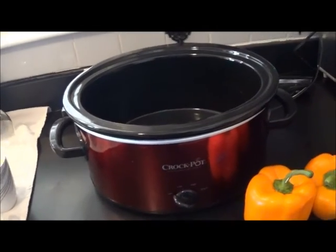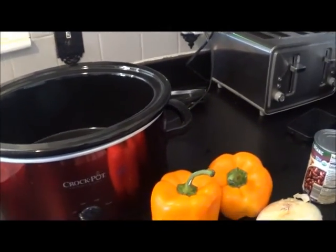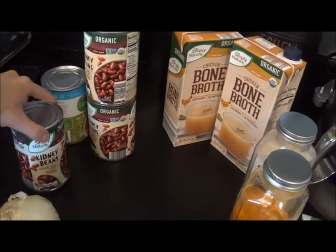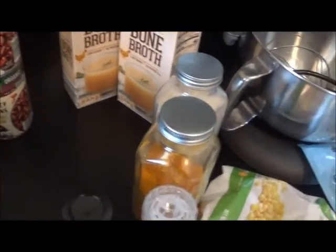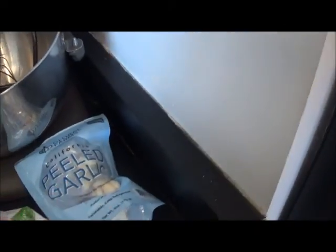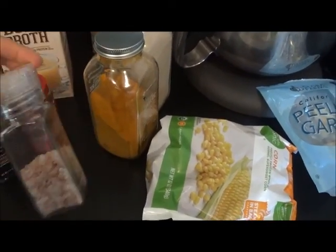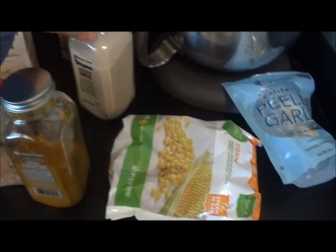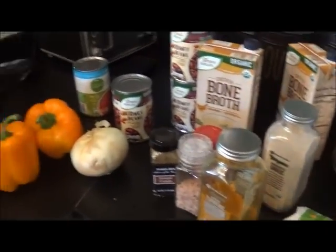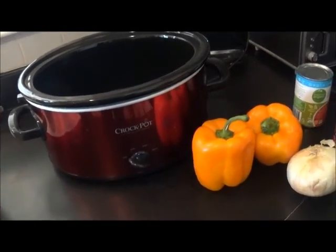I'm back with my second meal for this week and I'm going to make chili in the crock pot. So I have some ground beef that is thawing that I will cook up and throw in later on. Right now I'm going to throw in the crock pot these bell peppers, half of an onion, kidney beans — probably two or three cans — a can of crushed tomatoes, two cartons of bone broth, some garlic, some frozen corn, and then cumin, chili lime seasoning, salt, turmeric, and garlic powder. I love garlic. I'm going to chop up the vegetables, put them all in the crock pot, throw everything else in, and then later on I will cook up the meat and show you how I season that.